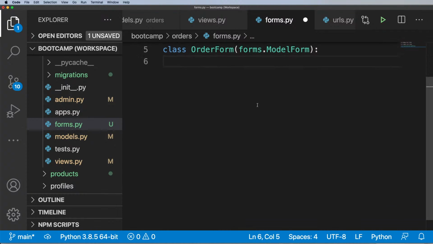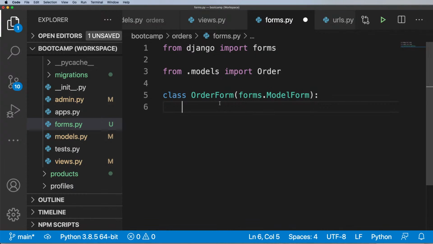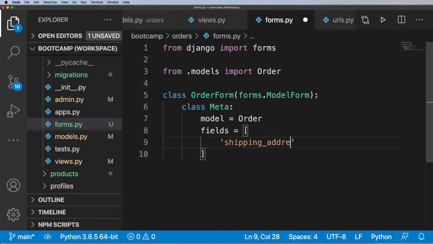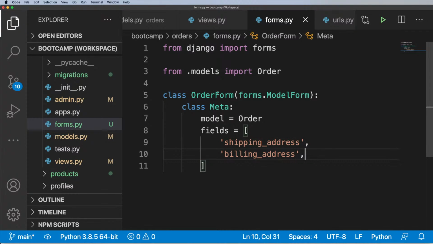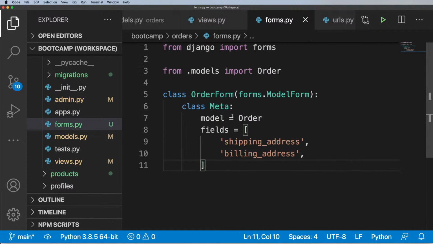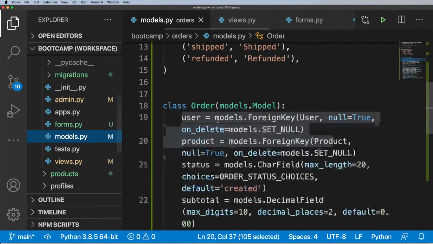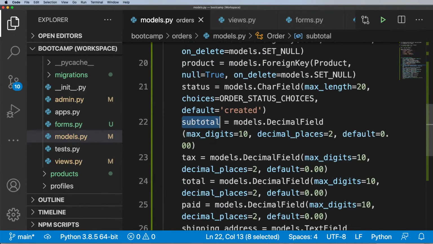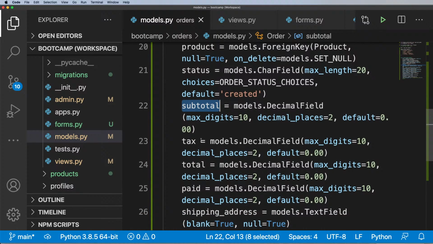So what we can do here, the actual simplest things that we need from this order form are really just our additional data from this particular user, which is related to the order, which is simply fields of the shipping address and the billing address. Right, so at this point, that's all we really need in our order form because we don't have a way to collect payment. However, this would essentially solve that for us too. So eventually, maybe we'd have some sort of billing information in there as well. And you might be wondering, well, how come all these other things aren't in here? Like, why isn't subtotal in here? Why isn't tax in here and all that? We'll get there in just a second.